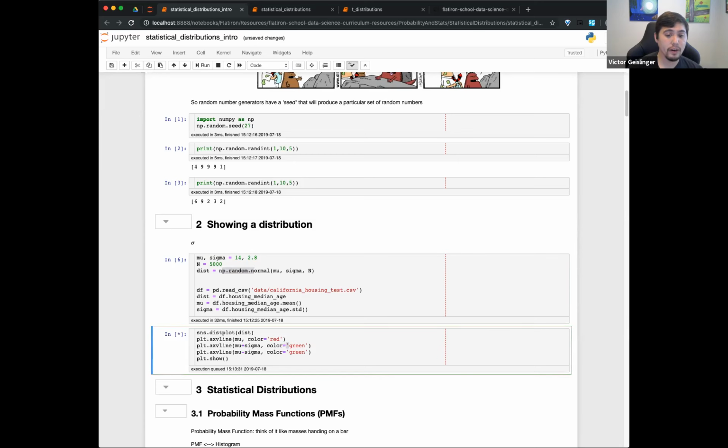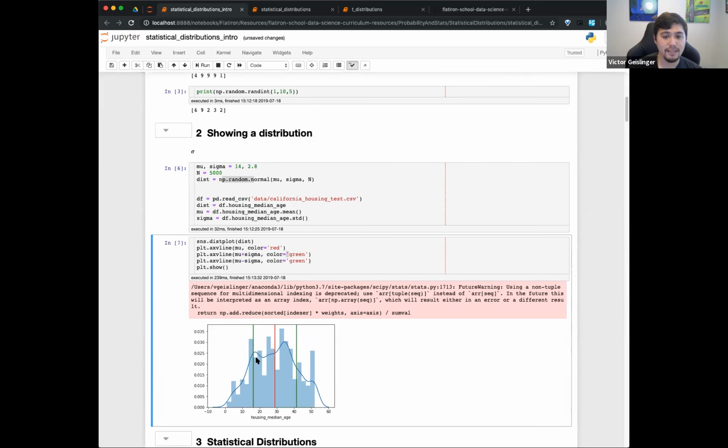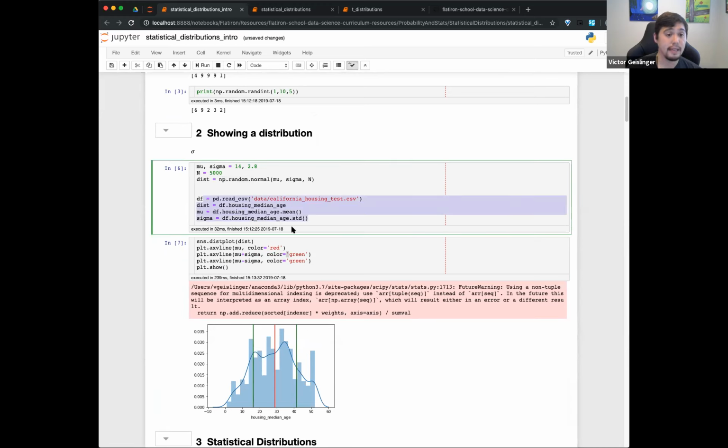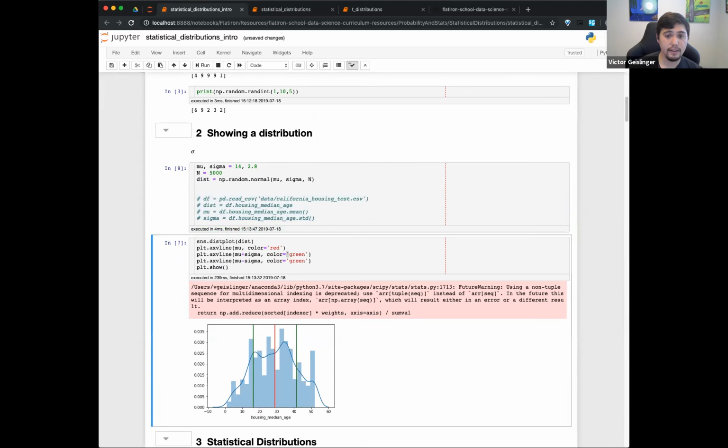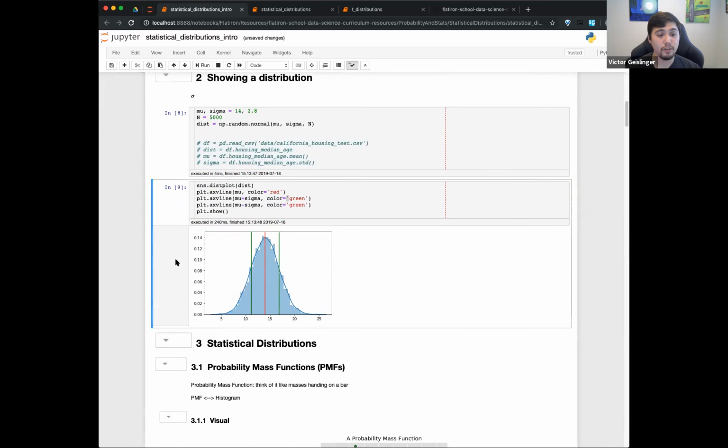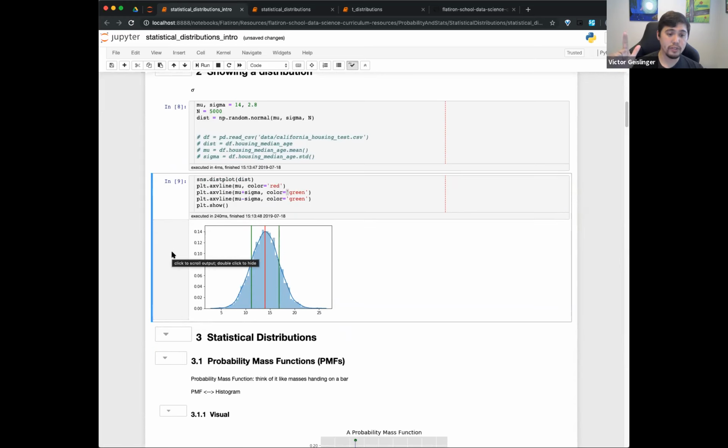And so we already know what a normal distribution looks like. In this case it's not quite perfect, but sorry, I realized I overwrote this, so let's do that so I can show you the normal distribution. There's our normal, beautiful bell curve, right? Bell curve, normal distribution, Gaussian, they more or less mean the same thing. Sometimes there are implications of what they're scaled down to, but essentially they're all the same. In the red is our average, and on the left and right is one standard deviation away. That defines our whole bell curve.